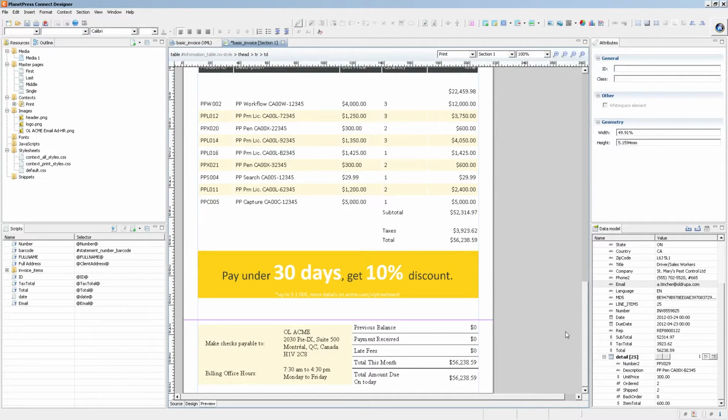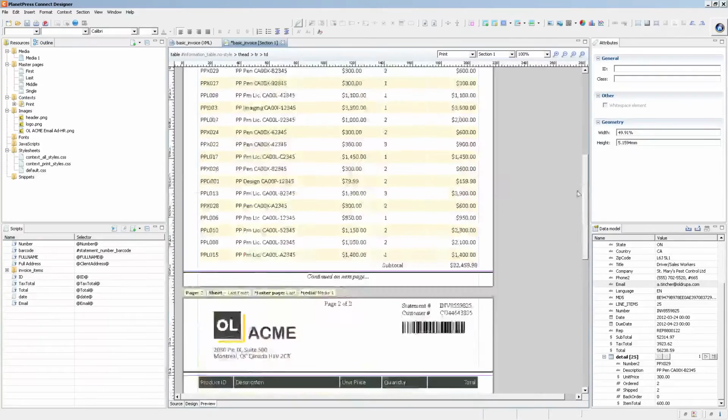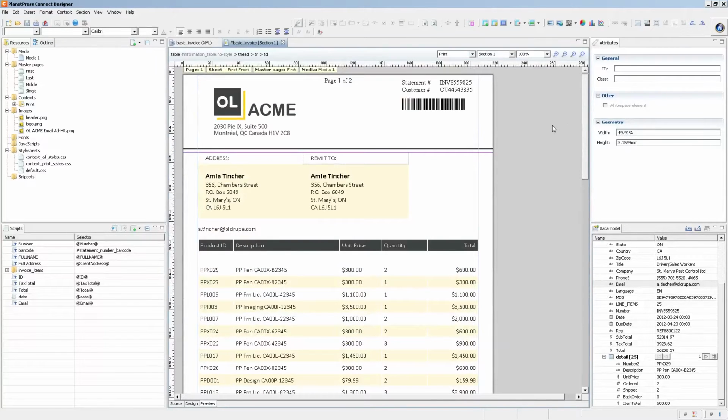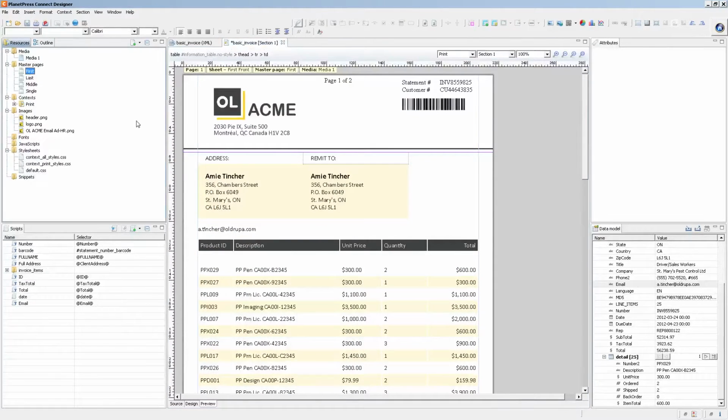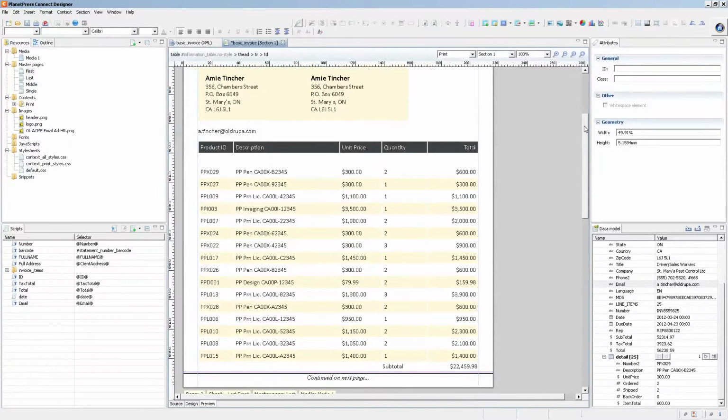That could be a payment slip, that can be a totals page, it can be whatever you want. You have a very good power over what appears when. This is controlled using the master page, so the first, last, single, middle, those are all the positions that you can choose. So when you have a single page, or when you have 2 or 3 or 6 pages, it'll use the right one.